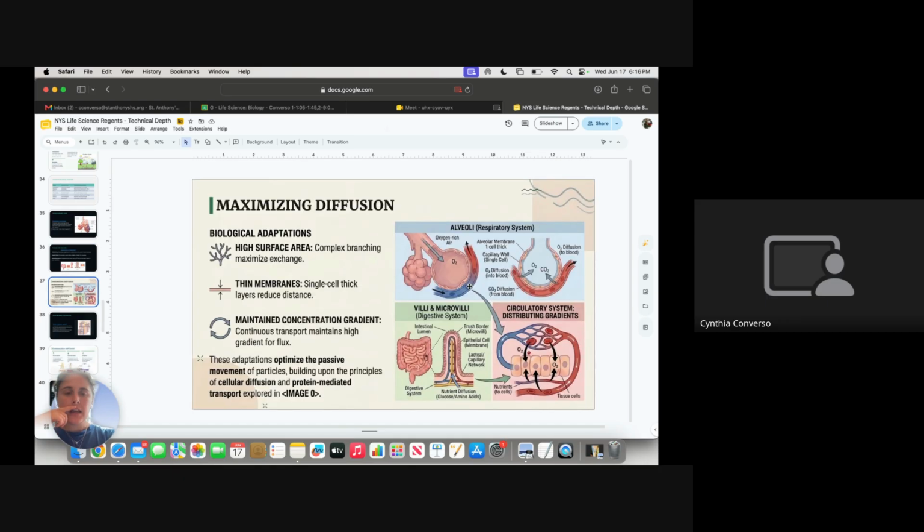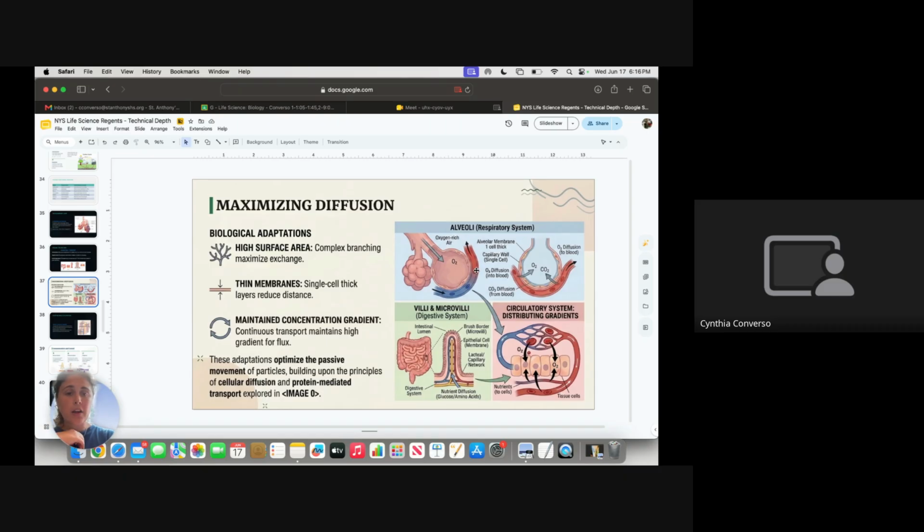All right. The structure of both the alveoli and the villi, and as well microvilli, but I wouldn't worry about that. It's just even smaller projections, the structure of them are maximized for diffusion. All right, so this is where we talked a lot about structure meeting function, right? So the structure of these alveoli and the structure of the microvilli are perfectly made to serve the function of diffusing either oxygen or nutrients through the cells, right?